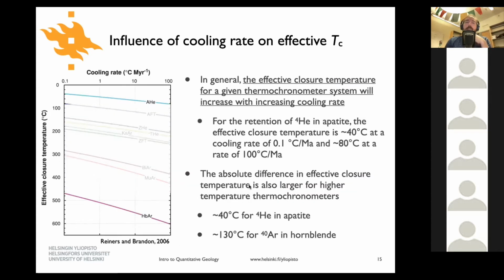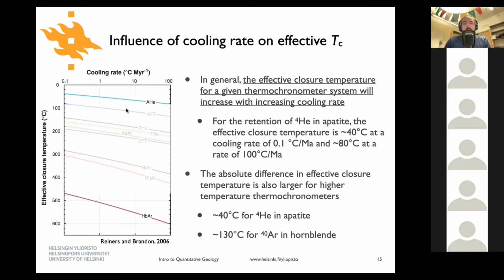Just to give you some ideas, here's an example of how the cooling rate would affect closure temperature. So you can see cooling rate here. This is basically how many degrees C per million years the rock is cooling down, from 0.1 degrees C per million years up to 100 degrees C per million years. For geological cooling, other than, for instance, a volcanic eruption, 100 degrees C per million years is pretty fast. That's very rapid cooling. If you consider that 100 degrees C here is probably something like 6 or more kilometers below the Earth's surface, you're traveling that distance in a million years. For a geological process, that's pretty quick.